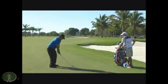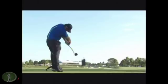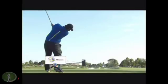But again, the really cool thing is the way the club turns over to hit the ball with all of his shots. Now, so the question is, in a timing move like this, it's working great now. Is it gonna drift back into where it's not quite as consistent, or what's gonna happen? But it's gonna be fun to watch. All right, so that's Patrick Reed. There you go.